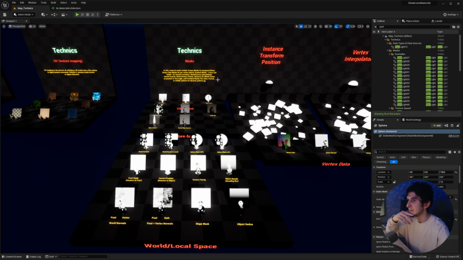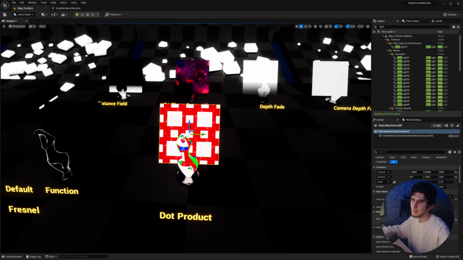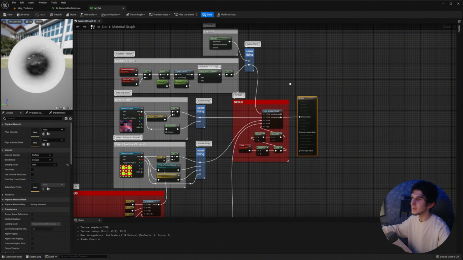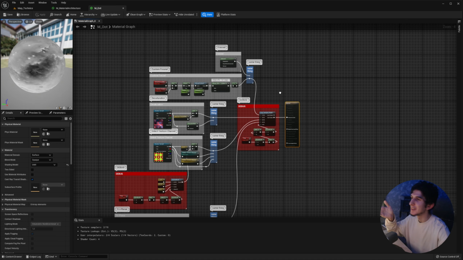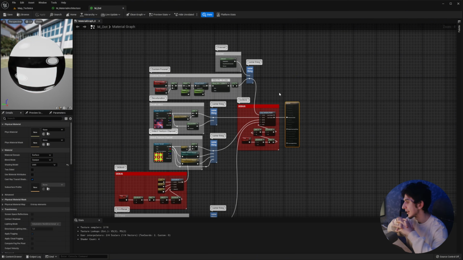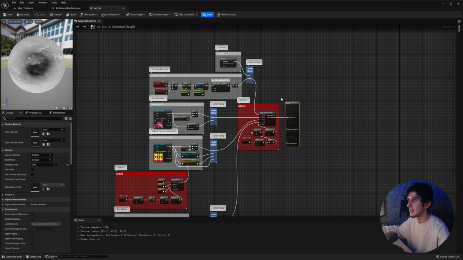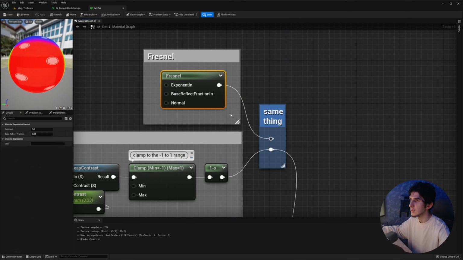I'll really try to do it without mathematics, but honestly, some nodes, like for example this dot product, are at their core pure mathematics, involving operations with vectors, matrix transformations, and so on. Well, these are complex concepts, and they use complex words and terminology. But thankfully, the developers have already thoughtfully prepared some nodes for us that do the work for us, that help solve certain problems. For example, I think you're probably familiar with their Fresnel node. If not, no worries, we'll go over it together.